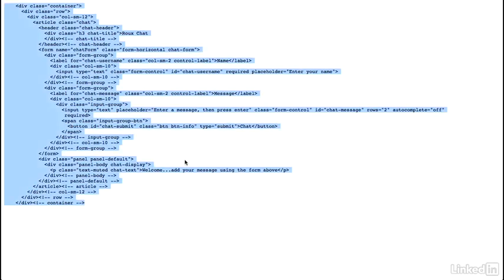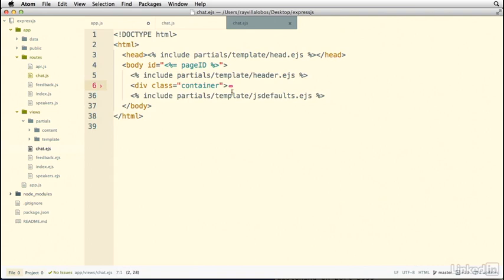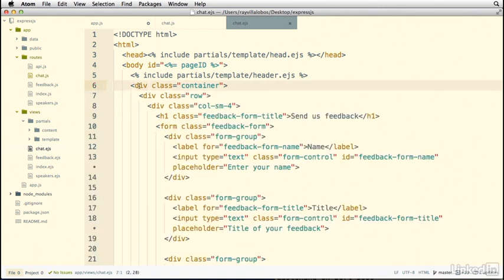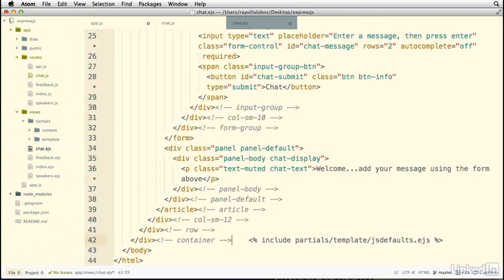It's easier if we see it all rendered out. So let's go ahead and copy this and then go back. And what we want to do is paste it and replace this container that is right here. So I'm going to just delete that entire container section. I have Atom, so if I click on this little arrow, it's going to collapse everything into one line. If you don't have that, just make sure that you select the entire container and then you paste.